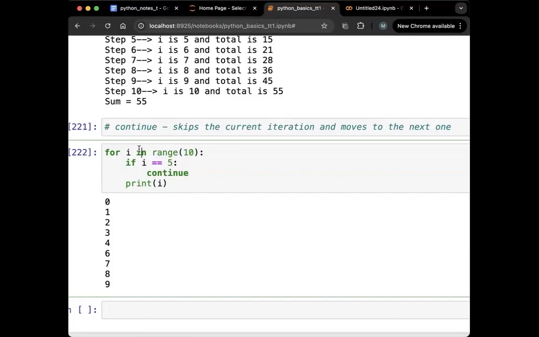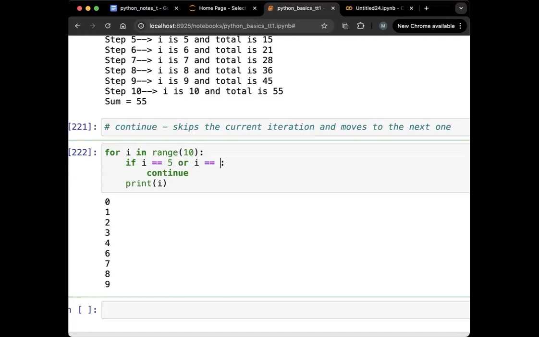Then we said if I is equal to 5, colon continue. This is not an assignment. This is a condition check. In that if, we check if the value is equal to 5 or not. So can we, in the same condition check, write I is equal to 5, comma 7, comma 9? No, you cannot give commas in conditions.